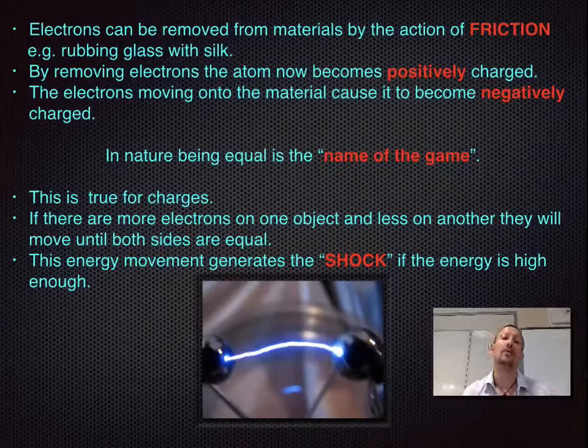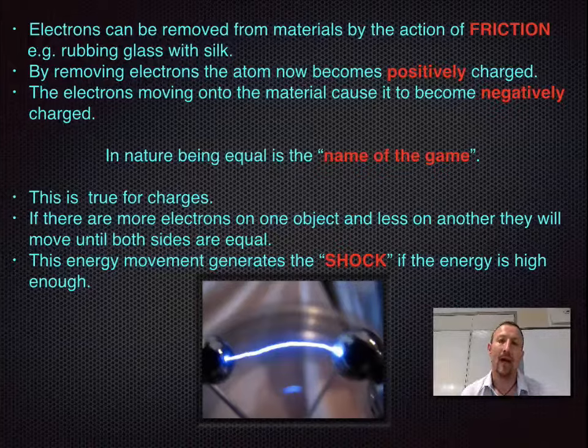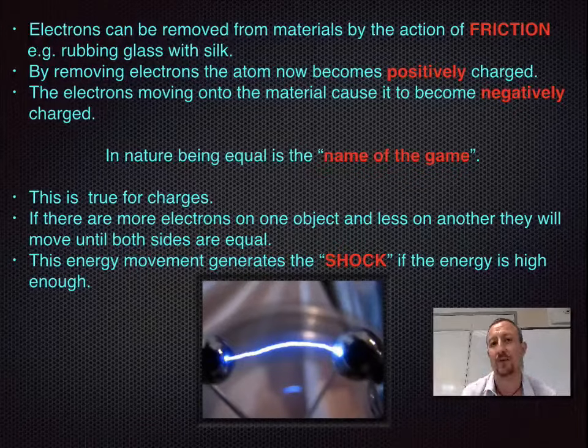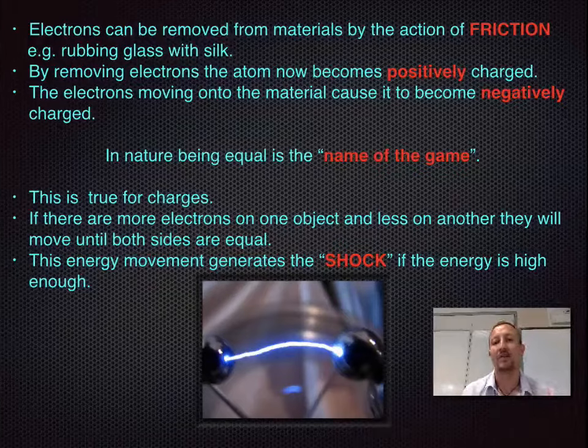For example, you take a woolen jumper off, and the result is electrons will be rubbed off and onto your skin. The electrons will try and move back onto the wool, and if you're in a dark room, and you can try this at home, if you take off the jumper, you can see tiny little sparks which are actually generated. And these are just due to the electrons trying to balance out.